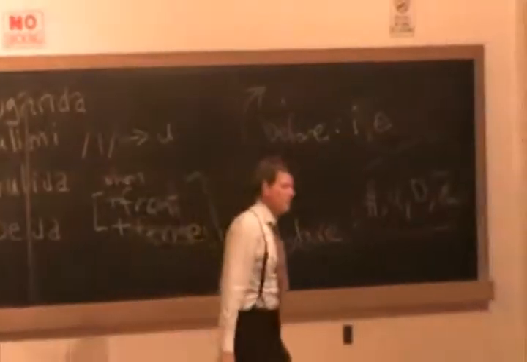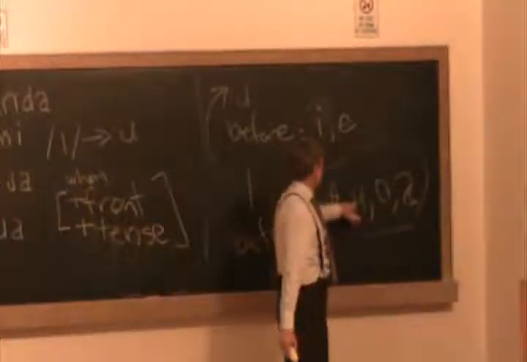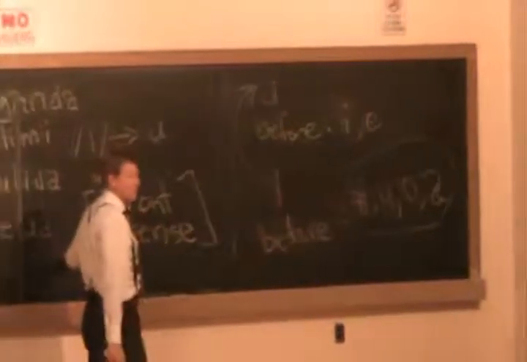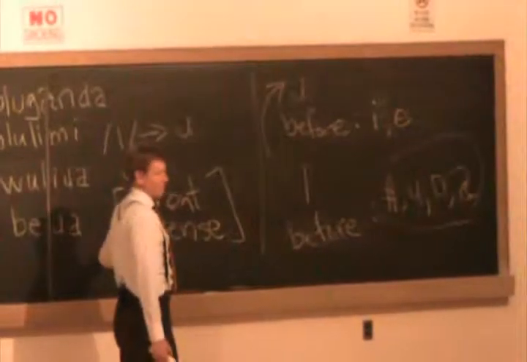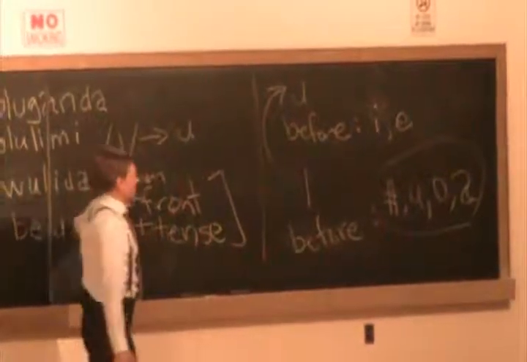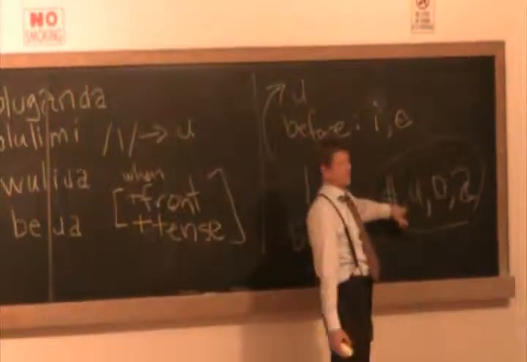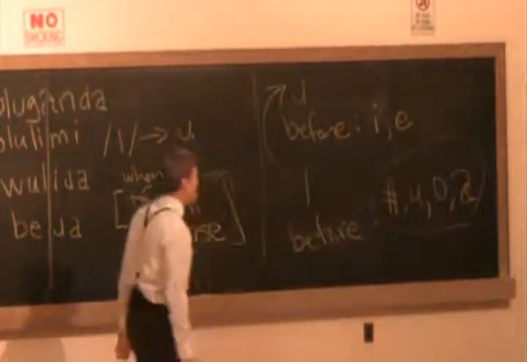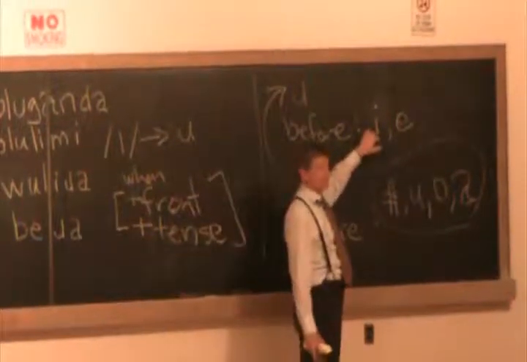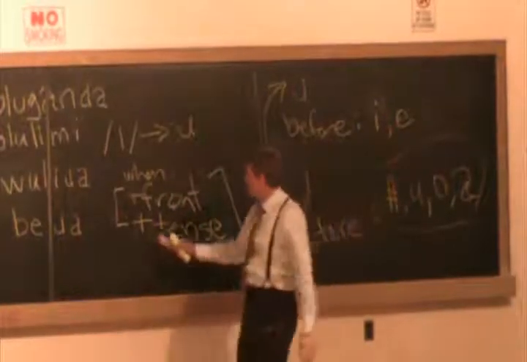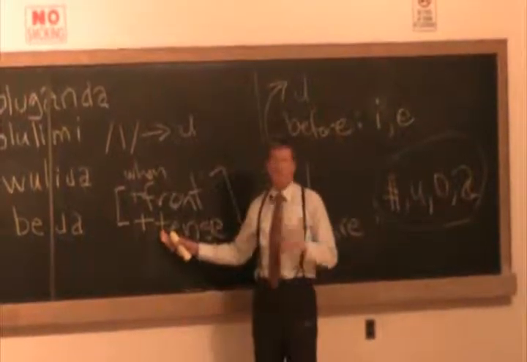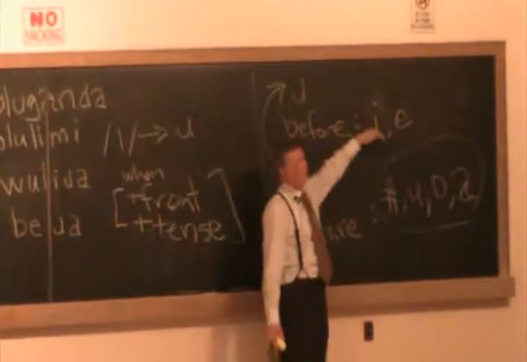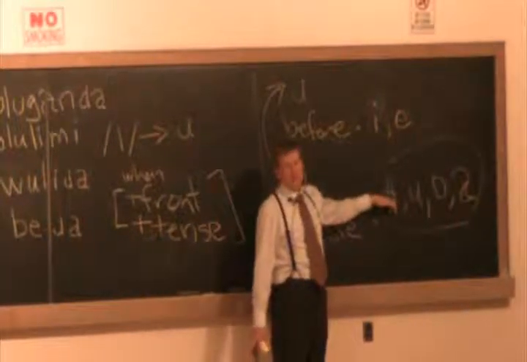Ooh is tense, true. Oo is also tense. That's true. So if we were just to say this happens when a tense vowel comes before, we would be wrong. But plus front will distinguish oo, which is not plus front, from the tense vowels where it does happen. Actually, if you think about this, you can see that what matters is these being front. So putting plus tense here does no harm, but it does no help either. This could just say plus front. That's the one thing these share that none of these vowels have.